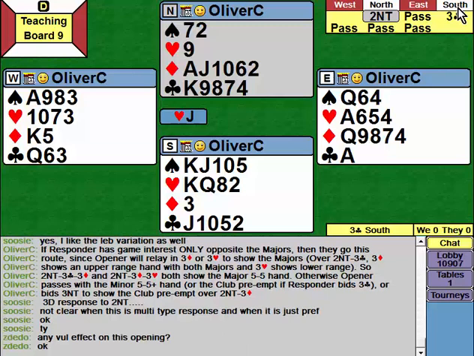Okay, so South might have a fairly strong hand here, but it depends on the makeup of their hand.